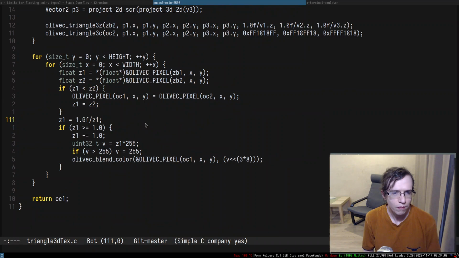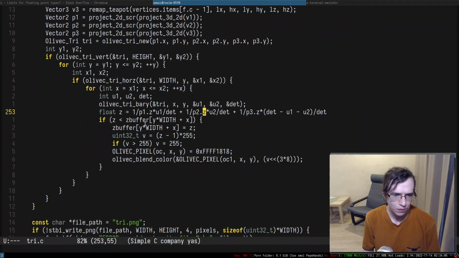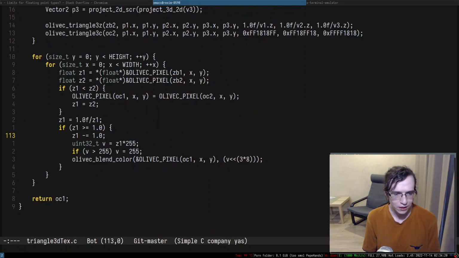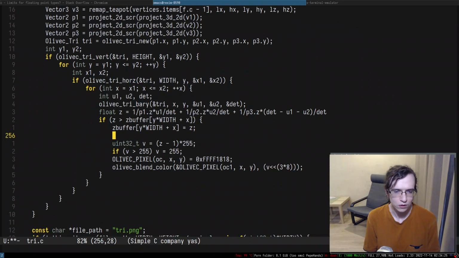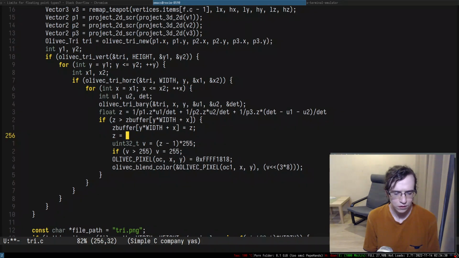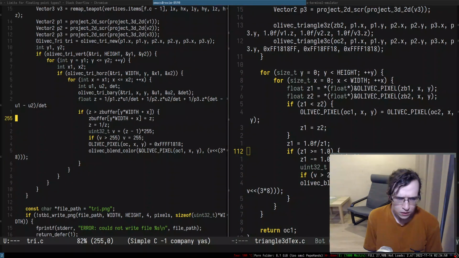Okay, so interestingly, since this is inverted, we have to keep in mind that this is inverted. That means that we're only looking for those that are bigger, right? So if it's bigger than whatever we have in here, that means we're going to replace it anyway. So then we're going to put this thing in here, right? Then save it, and then we should not forget to do something like z divided by z, 1 over z.